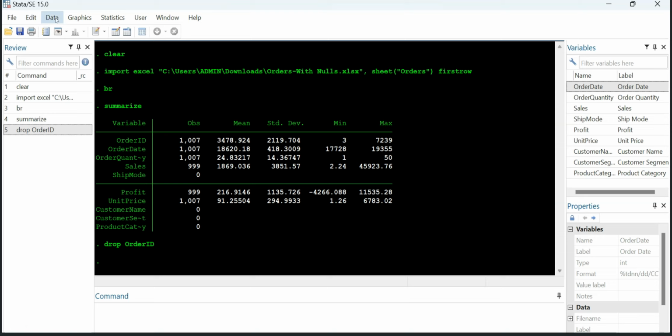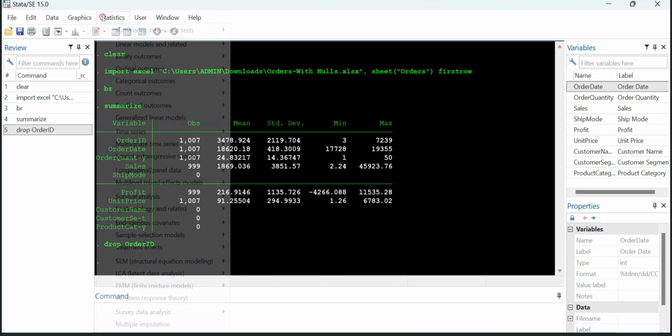We have some ribbons on top here. So we have file, of course, edit, data. Data is more or less the properties, and of course editing the data. Graphics is developing visuals from the data. Statistics is now the analysis part. And Windows is more or less customization, what you want to see. So today we go to statistics.